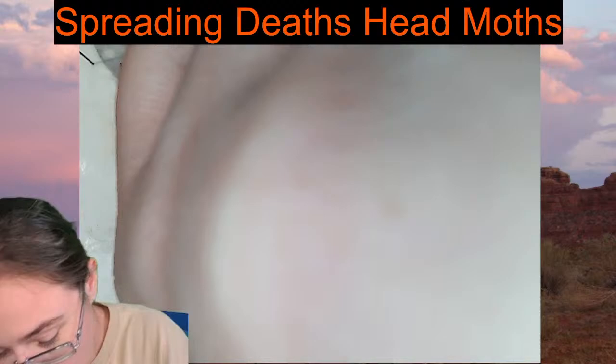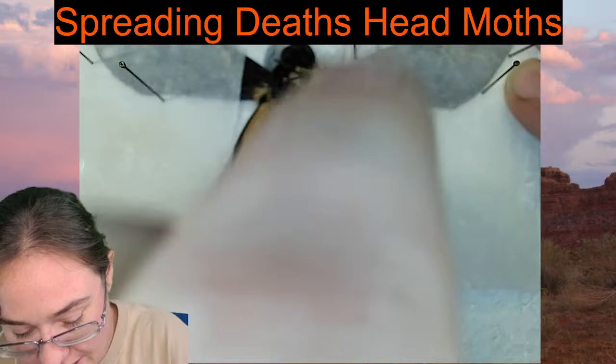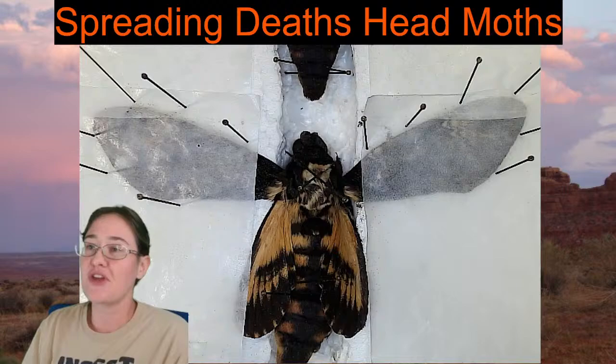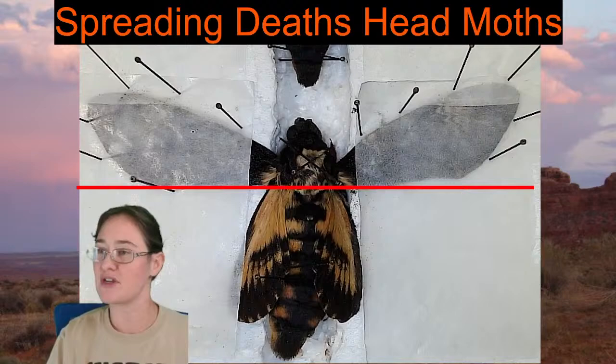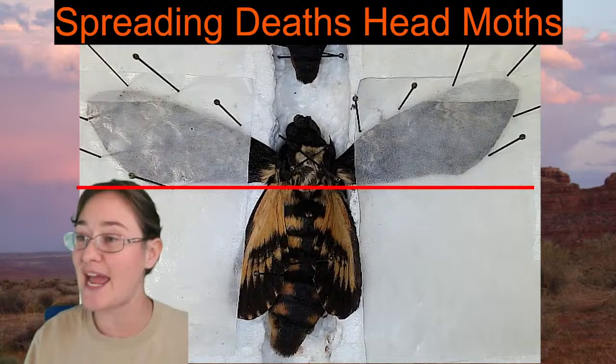So this is going to tag our wing down so that we can make sure that there's this horizontal line here. If you've been around when we've spread these moths before, you know that I have a line here, and it's directly horizontal, so as long as I line my abdomen straight up and down, this will tell me if my wings are lined up. So it looks like my left one is actually pretty good, and my right one has to come down just a little bit.